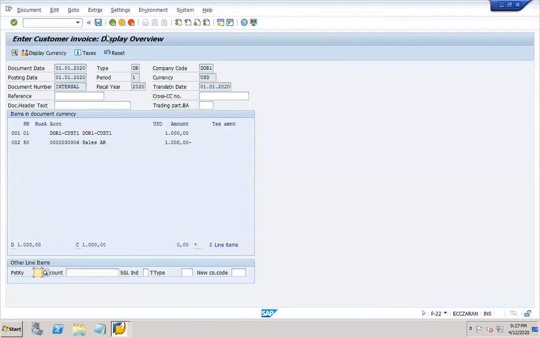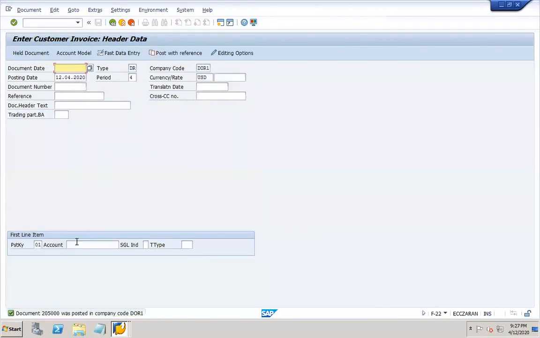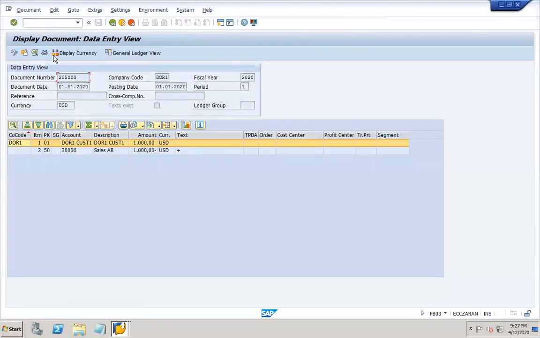Customer debit to sales. Okay, so some document got posted, invoice document.